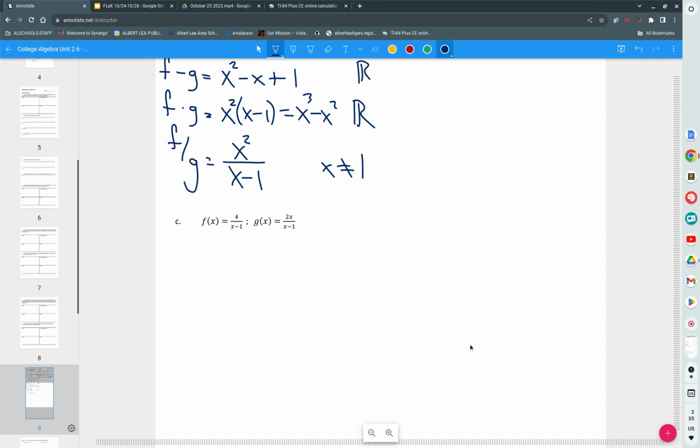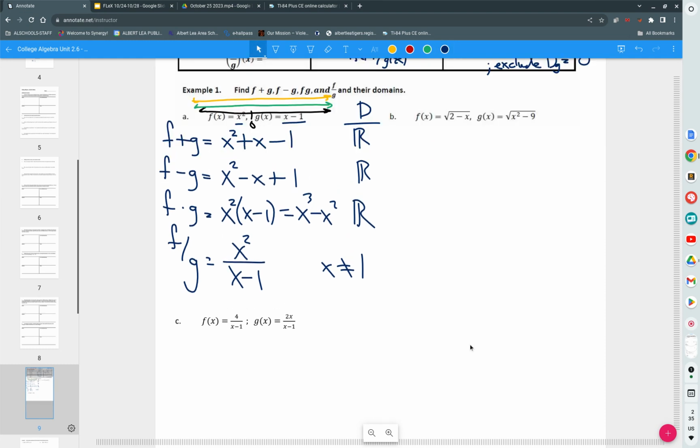Okay? Now, we started with the most basic example, working with polynomials. We want to move over to radicals and see something that's just a little bit different. So I'm going to erase this. You might have to make some space for yourself because I need a little bit extra room.